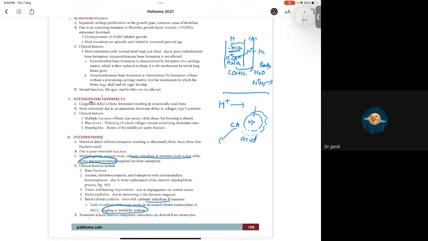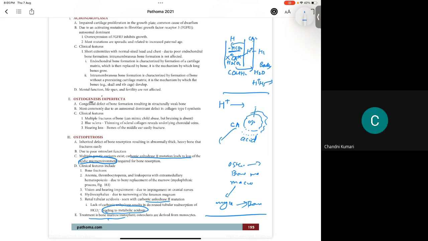Perfect. So what is going to be the treatment? The problem here is with osteoclast, so just do a bone marrow transplant. Why? Because we know that osteoclasts are derived from bone marrow macrophages. Macrophages come from your myeloid lineage, from your bone marrow. So just give a bone marrow transplant, just give them a properly functioning osteoclast. This pathology is going to be reversed. Everything is going to be fine then. Is that clear?